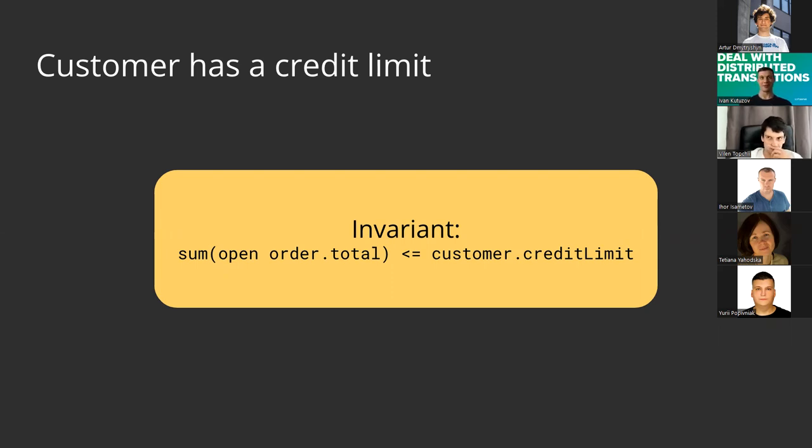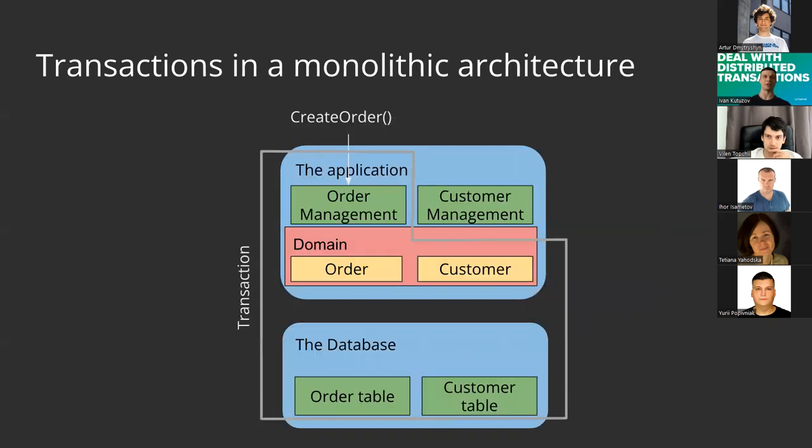So at first glance, what could be wrong when we're talking about that? Let's see. When we think about the design of the system, we can imagine it in a simple way. We have our application with, for example, two modules, order management and customer management, with their domain models, order and customer, and on the third tier, we have a database with an order table and a customer table. I will try to simplify these things as much as possible.